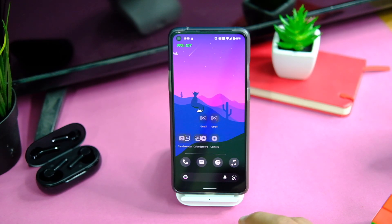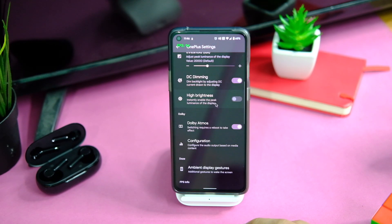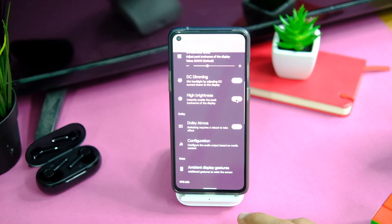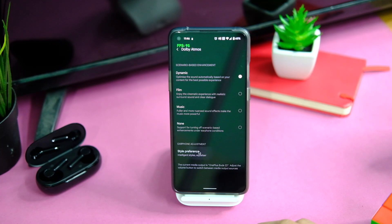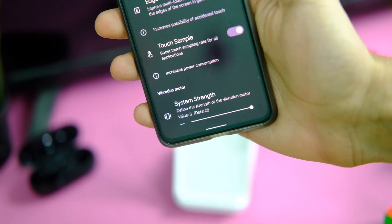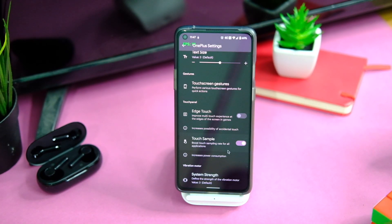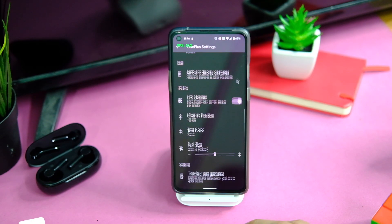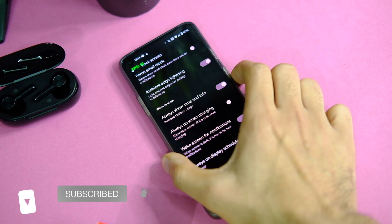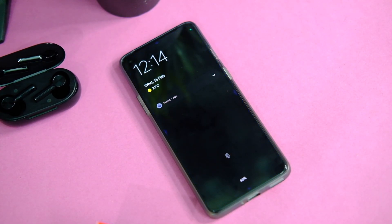There are a bunch of OnePlus-specific settings on this ROM — you can tweak the alert slider, enable high brightness mode, pocket mode, and there's even an FPS counter. You can also tweak vibration strength and boost the touch sampling rate, which helps in gaming scenarios. Dolby Atmos is present as well, though the speaker volume is a little lower compared to OxygenOS. Always-on display and edge lighting are also there.